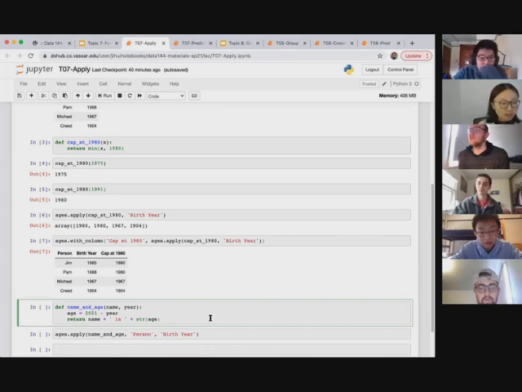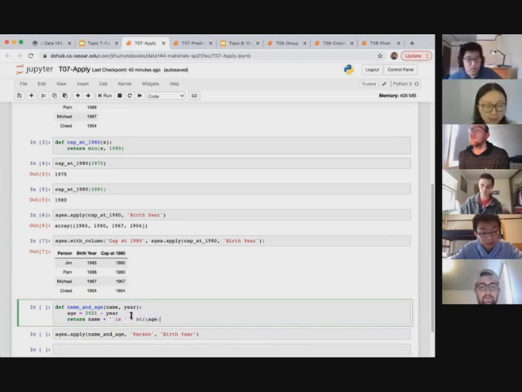All right, so the last part is we're doing a new function called name and age. The age is defined by 2021 minus the birth year. And the return, as you notice, is the name plus a string that says is, and then the string of age.